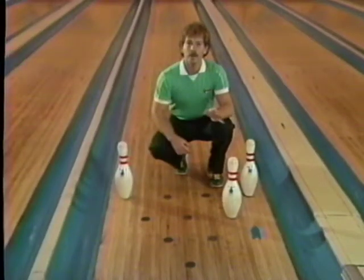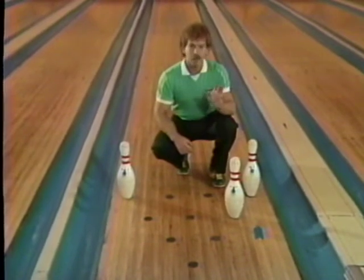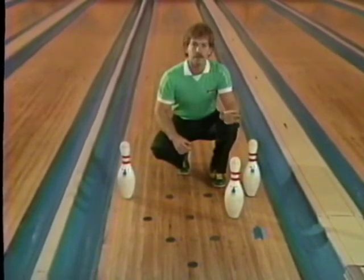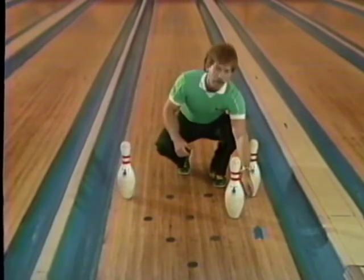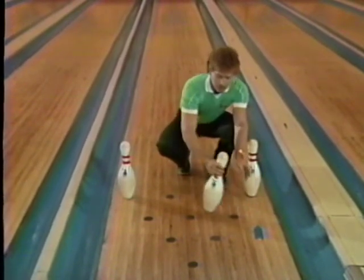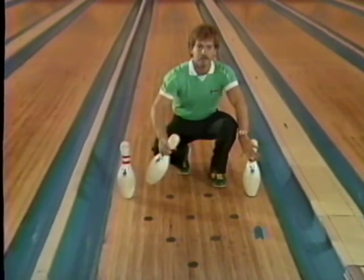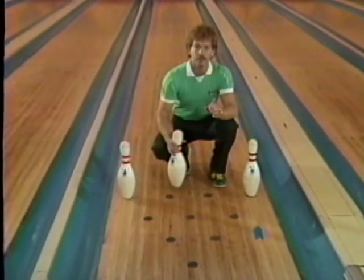This is one of the toughest splits, the 6-7-10. In making the 6-7-10, you want to hit the 6 very light, right over here. This will take the 6 into the 7, and the ball will take out the 10. This is a very tricky split. Let me show you how to make it.